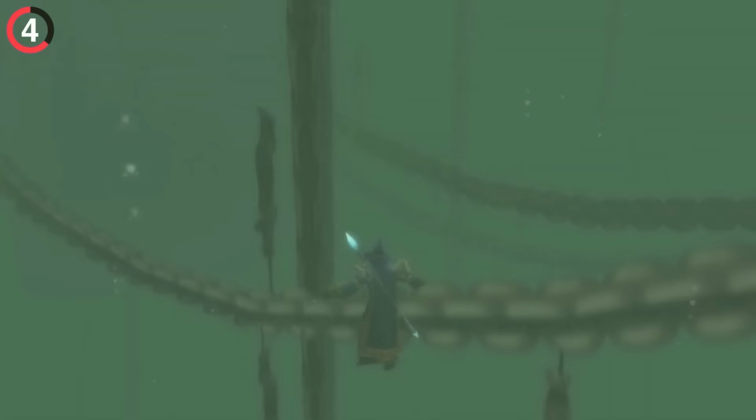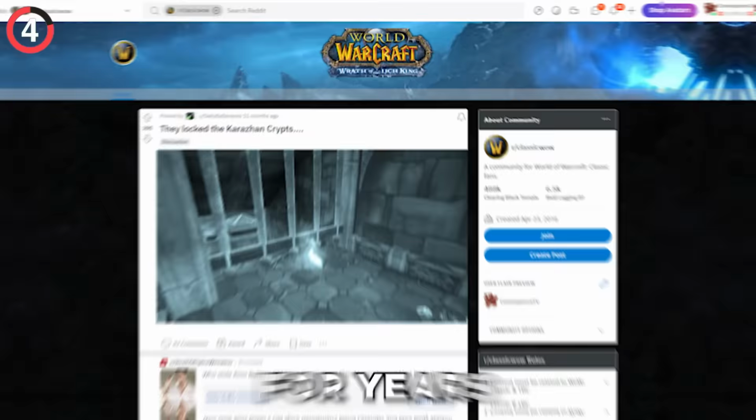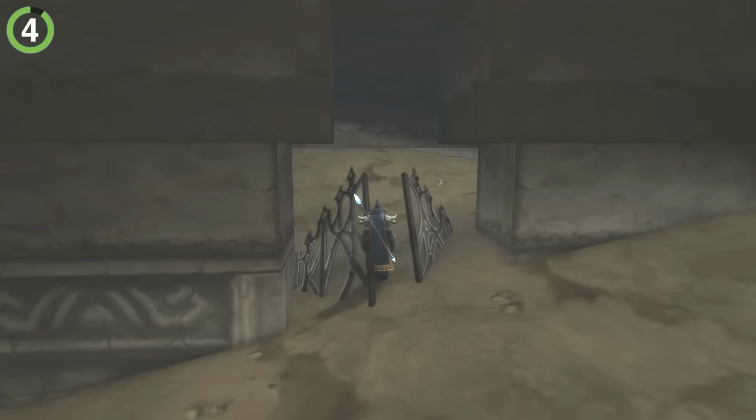By far, the most disturbing room in this crypt is called the Upside Down Sinners. It has bodies attached to chains floating upwards towards the surface. This crypt has been here for decades, and the developers don't want anyone getting inside. For years, Blizzard has been battling with players who find new ways to glitch through the gate. There are many rumors as to why it was locked off, from being too adult to simply being an unfinished questline, but for now, this is an unsolved mystery.